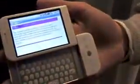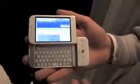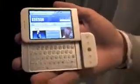So we'll just select another bookmark rather than doing that. So let's just go with BBC News to make it easy. So when you buy it as standard on a contract, that won't be in place, and you'll be able to access any social networking site, YouTube and so on. For the benefit of the viewers at home, what signal is this currently on? Is this doing 2G, 3G? That's on 3G. We have our 3G HSDPA network enabled nationwide, so wherever you are in the country, you're going to get a pretty good signal on there.